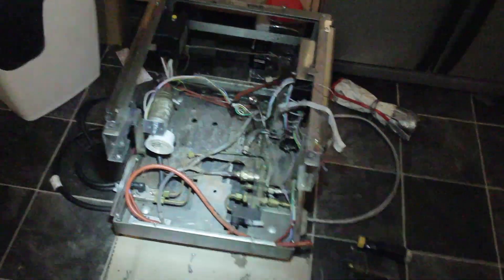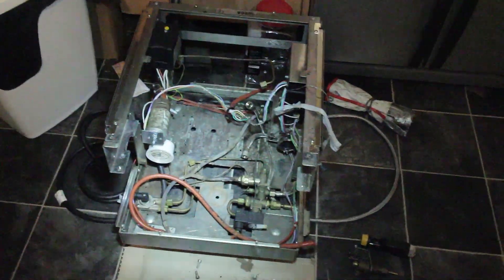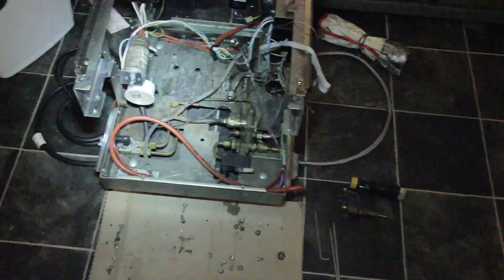Over here are other bits and over there are other bits — excuse the mess. Everything's kind of in bits. I started with the intention of just doing a couple of little bits and doing it bit by bit, but I removed one bit, then another, then another and it just kind of spiraled from there. So I thought, what the hell, I'll go for the whole lot — I'm slowly stripping all this down.